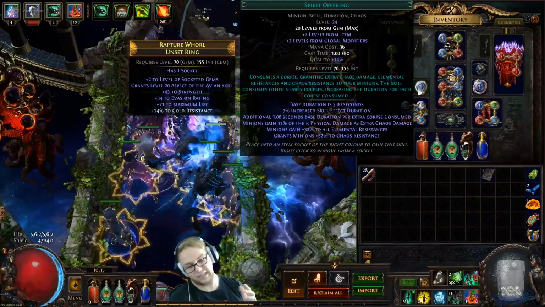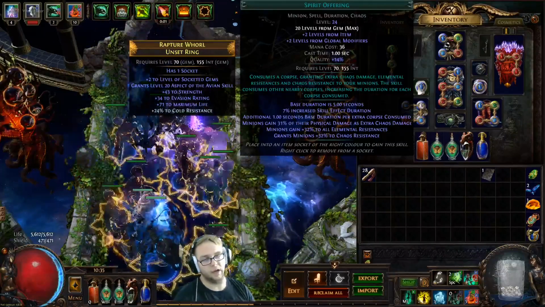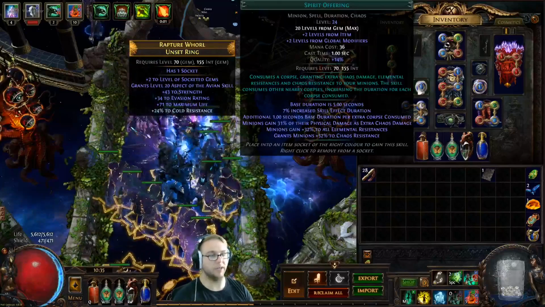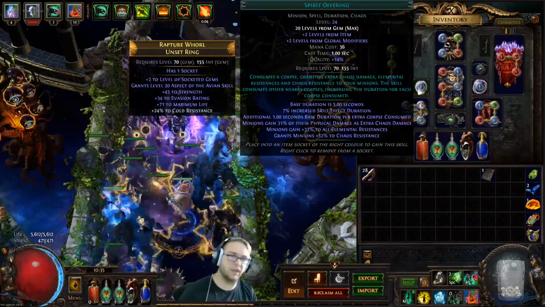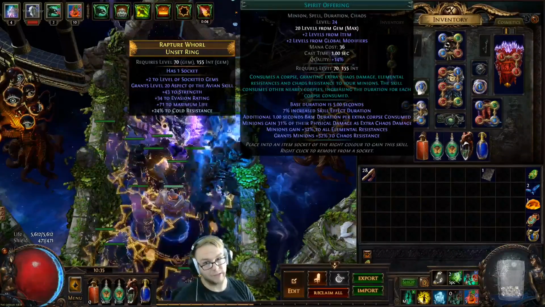Chaos resistance this league, guys, is a really, really big deal. It's significantly undervalued. A lot of Cyrus stuff is all chaos damage. A lot of Simulacrum stuff, the minions are heavy on chaos damage. So in the past, you'd worry about, oh, well, your chaos resist isn't max. It's not a big deal. This helps a lot with keeping your minions alive.